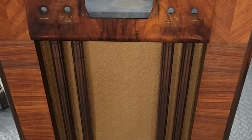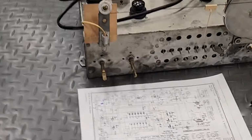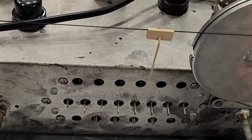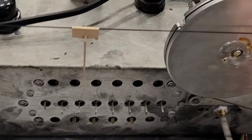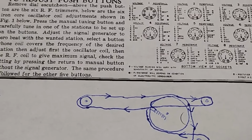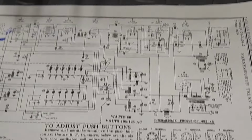So I got the case done, got the new material, speaker cover grill material put in. I have the radio chassis here that I finally figured out how this dial cord goes to where it would turn in the correct direction. That took a while. There was no documentation that showed me how that dial cord went back on. So I drew it. I drew it on my schematic here. So, and I'll keep that with the radio in case I have to deal with it again in the future.